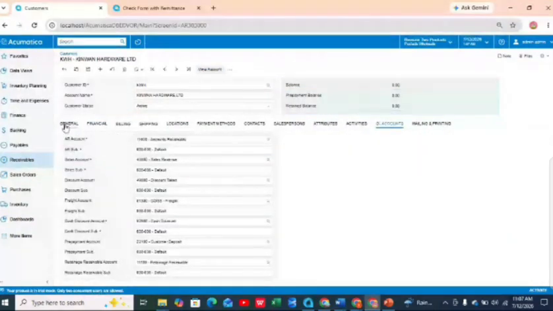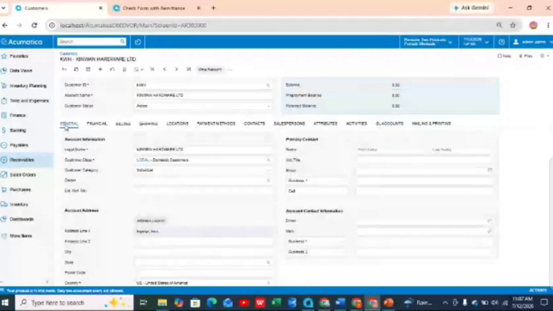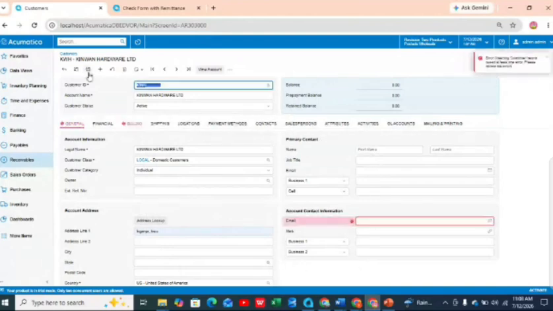Okay, so after putting this one, we have already created a customer. I didn't put a lot of detail. You can put the primary contact, the job title, and so on and so forth, and then I can save. It's giving me an error, so I need to populate an email here. Let me populate my email here, which you can reach me using.